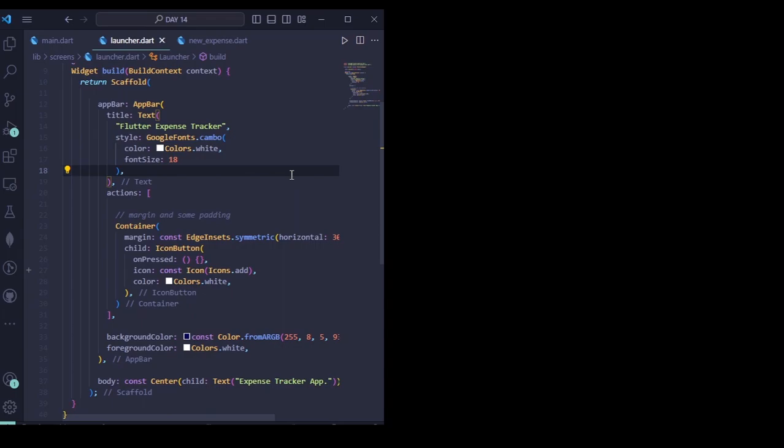So to initialize an app bar, just type inside the scaffold, AppBar, and the AppBar keyword needs a value of an AppBar widget, and inside the AppBar there is this title named argument, and it requires a Text widget, whose function is just to render the title of your application, because the app bar sits on the topmost of your application when it launches.